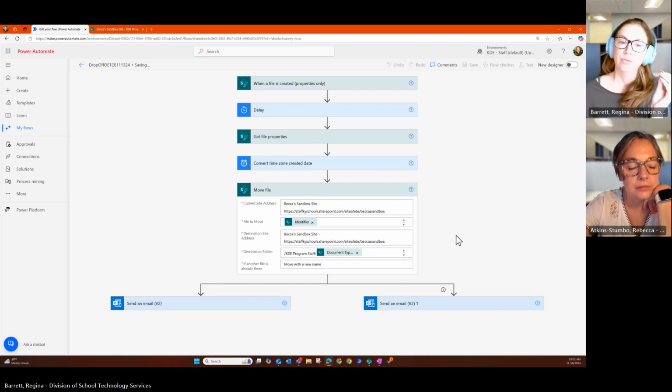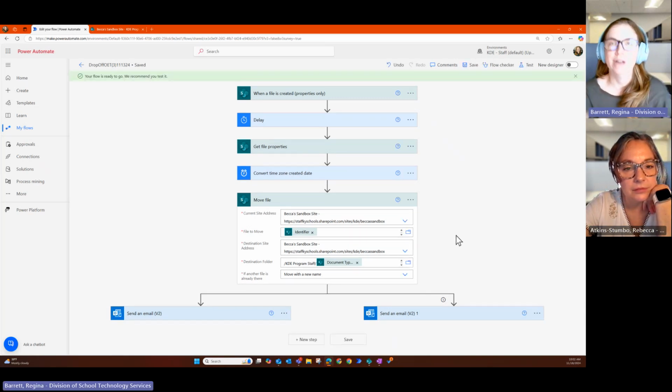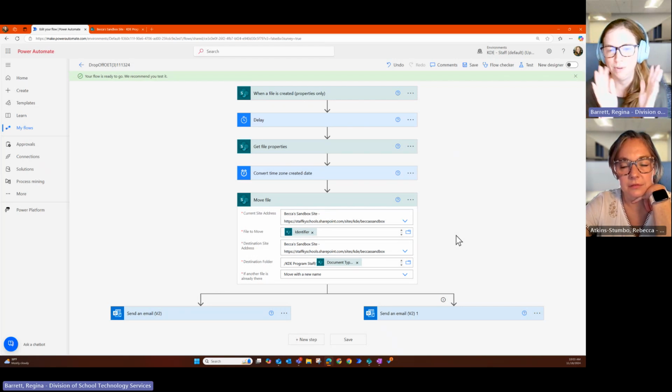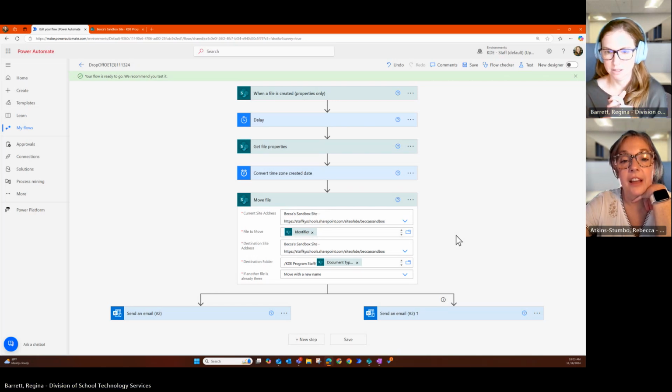Now, when you get really comfortable with this, you're probably going to want to add in some extra stuff to ensure that they have something there, or if it's null, what do you want it to do? But at a base level, this is what that is going to look like. Does that make sense? Yes. Okay. That makes sense.